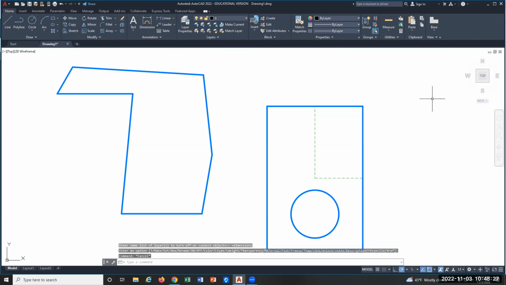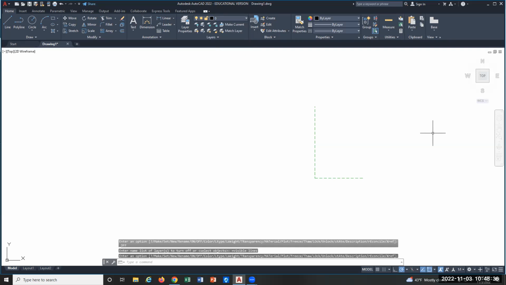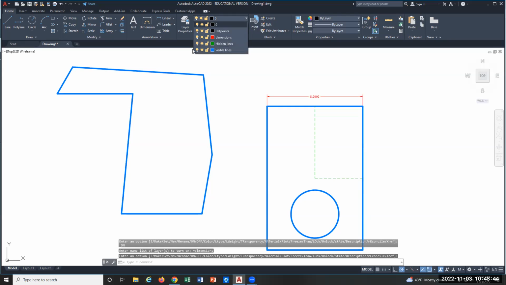So you'll turn something off by accident and you'll think, oh my God, I just lost my drawing. That happens a lot. Somebody does that and they're going, oh, my drawing's gone, I'm freaking out. Be like, check your layers, see what's on, see what's off. If something's off, turn it back on.